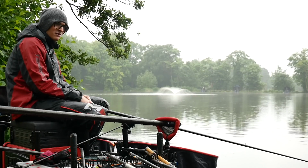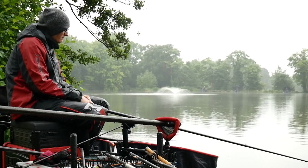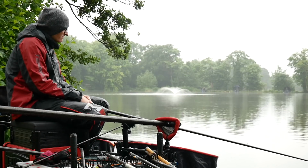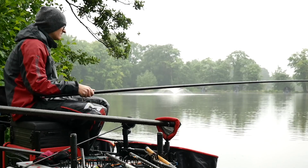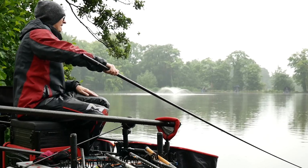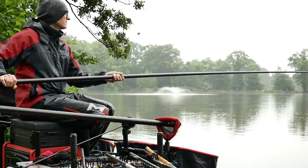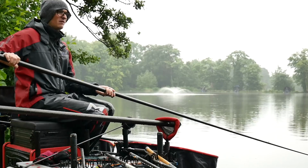Do I go down the edge? Where are you going to catch that last fish from? All the fish catch your line. I have to agree with you. I reckon that's foul hooked again.